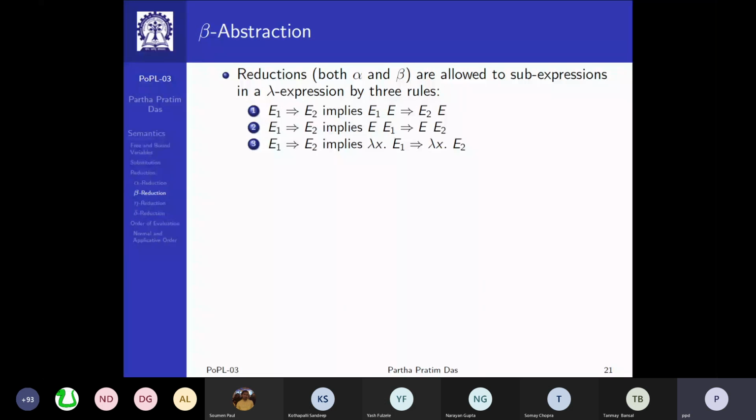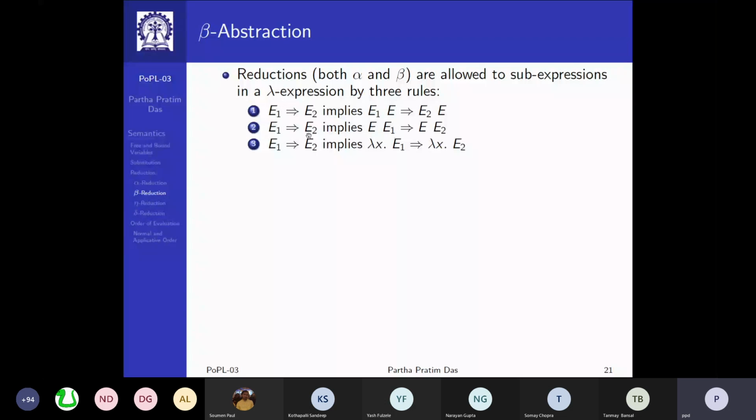Naturally, the application of this beta reduction or abstraction can happen in the same way of building up. If E1 is convertible to E2, then if I apply E1 on some lambda expression E and E2 on the same lambda expression E, then this application E1E is also convertible to E2E. That is, if these two lambda expressions are equivalent, then their application on a common lambda expression will also be equivalent.